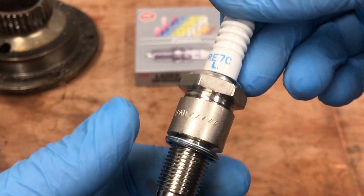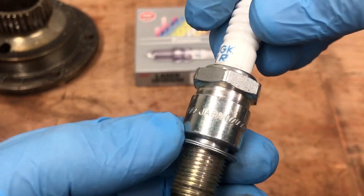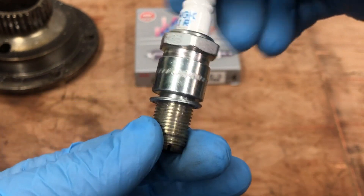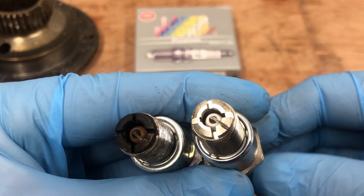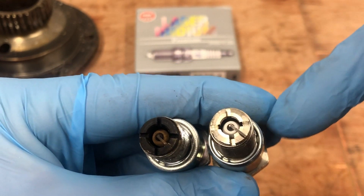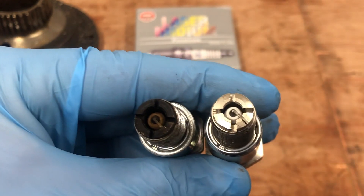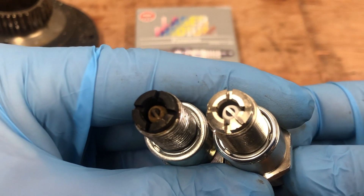The gasket's next. The gasket's not that obvious, but we find that the gasket on the original you can't really pull it down all that far. On the copy, the gasket's much looser — you're actually finding that the gasket will protrude much further down. We've actually seen some which are even worse and we can unwind them from the actual plug. These are the leading plugs, by the way. The trailing are not quite as easy to tell. However, it does almost look like they've just taken some copy trailing plugs, cut the cross in them, and then just marked them up as leading. I'm not saying that's the case, but do you want to trust your rotary engine to unknown quality spark plugs?